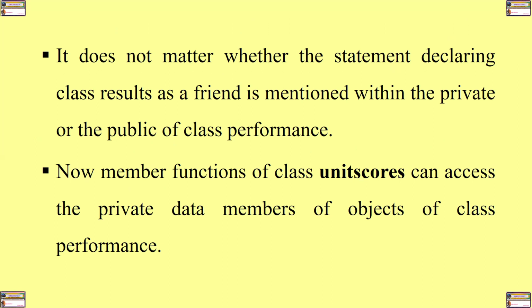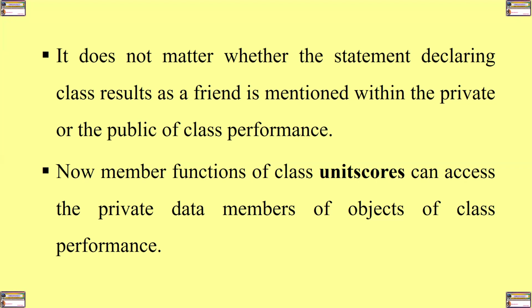In fact, when we are making classes become friends of other classes, we are even reducing the amount of code that you would have written in your program. Why? This is because once you have made a class to become a friend of another class, number one, this class that has become a friend is able to access the private data members of the class in which it is a friend.